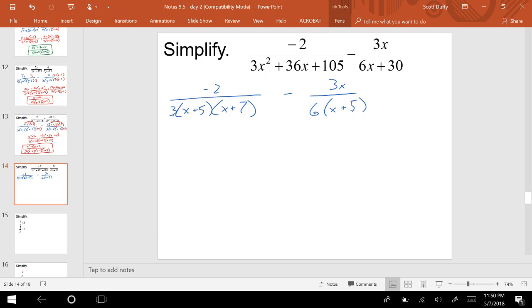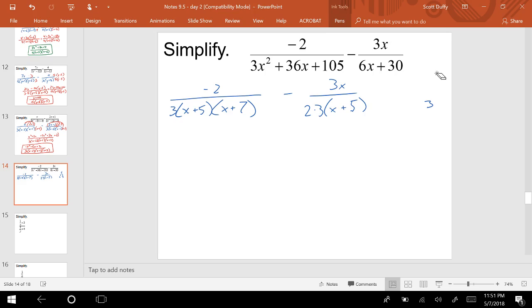And I see 3 is a number that's already a prime number. But 6, I need to factor this out. So I say, alright, 6 first divided by 2, and you're left with 3. Well, both of those are prime numbers. Instead of having 6, I'm going to have 2 times 3, excuse me.